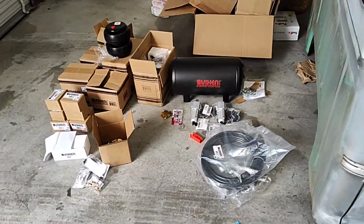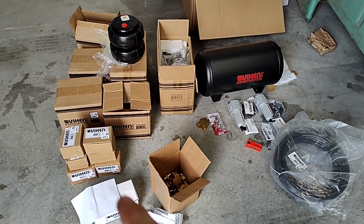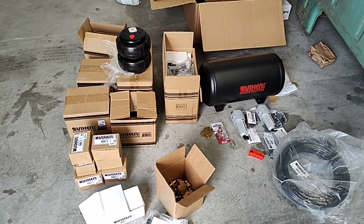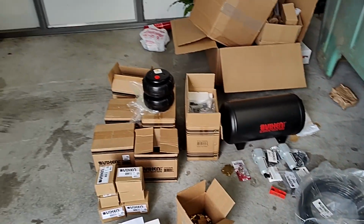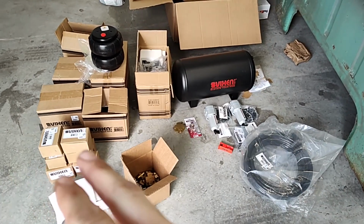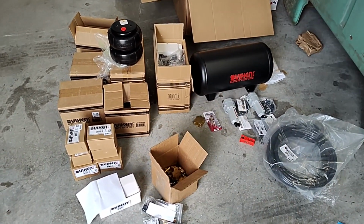All right, guys, our bag setup is here. Came in yesterday. I unboxed a couple pieces. We got a bunch of fittings here. I think this is all the valves, bags, 6-gallon tank, hoses. Got the whole kit here. I think it was like $1,100, $1,200 on eBay.